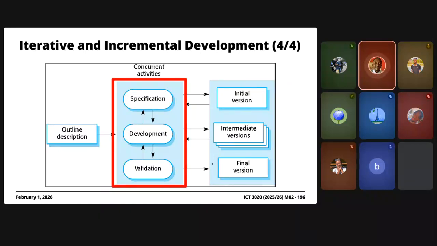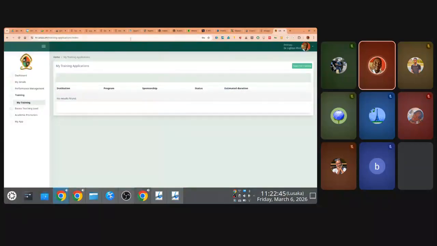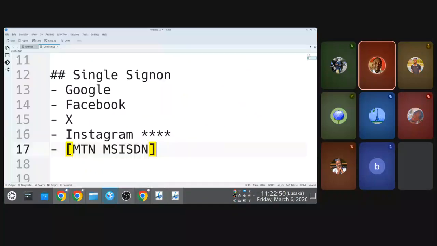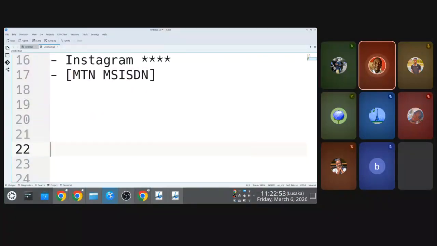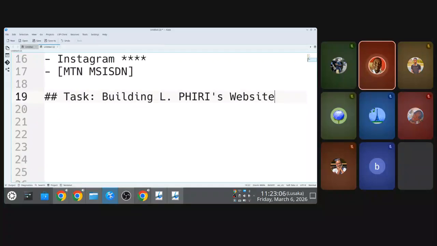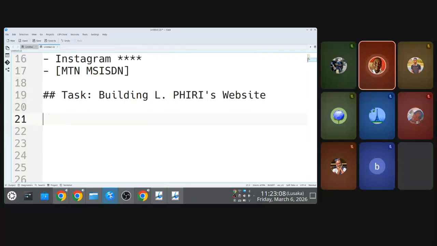So imagine I'm building a website, right? My personal website here, this blog. The one approach I want to compare this with is the waterfall model. Task: build Phiri's website or something. One approach you take is you say, I'm going to use the waterfall model, right? And they've told you the requirements here, they want this in 6 months.